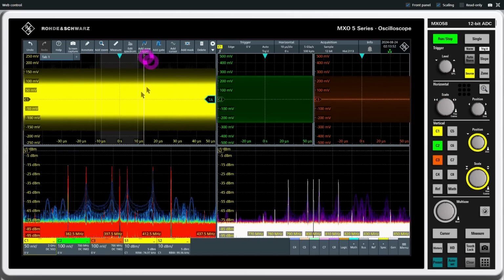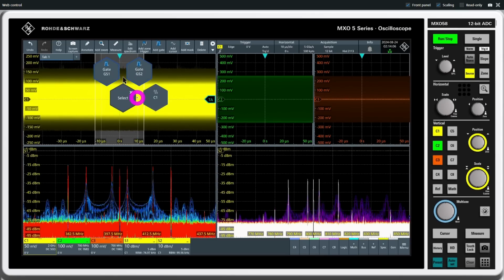If you look closely, there are 2 different regions here. One region is a little bit wider than the other one, and this is the gate of these FFTs. That's where these Fourier transforms are calculated. And the duration of that has to do with how you set up the resolution bandwidth and the span settings. So if I click on this, this window knows that there are multiple things being displayed on the top left, so it's asking me which one of these I want to select. Well, I want to select the gate.